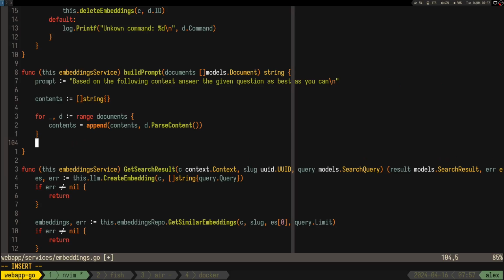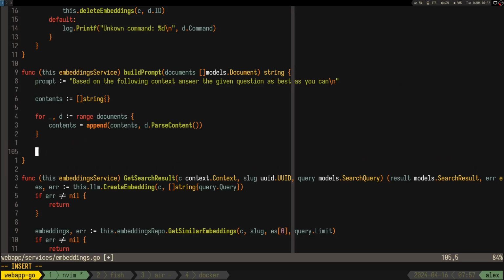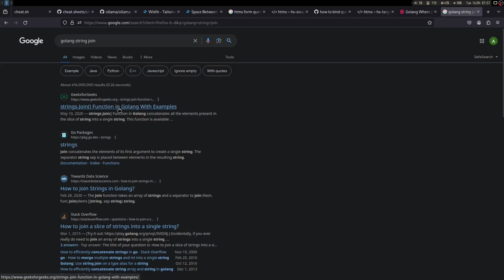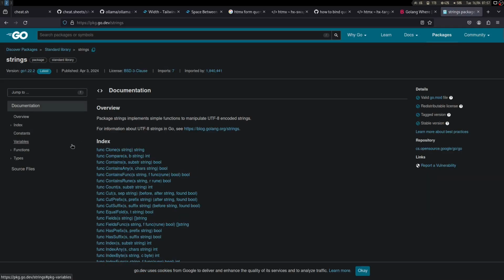And is there a join? Oh, it's a package in the standard library.